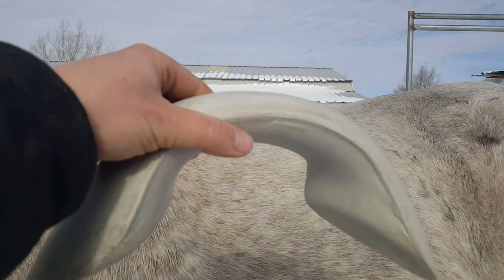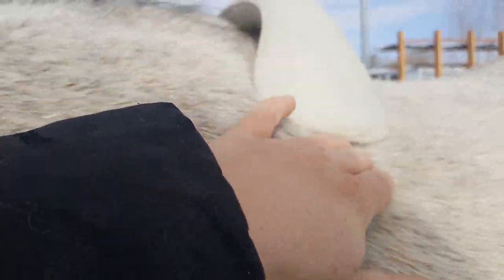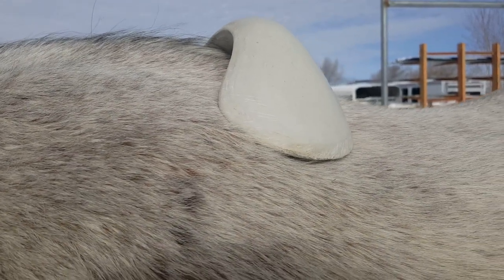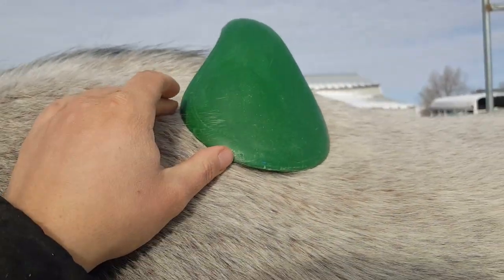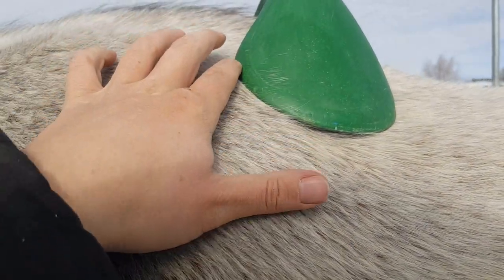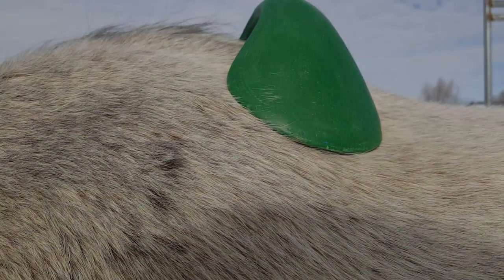As usual, starting with the average pommel. You'll see there's a bit of a gap here — a little bit of a gap there, but it actually looks like it might fit pretty well. We're going to try the large green one just to see if it's maintained a little bit better, especially since we'll be shimming up front. A little bit wider might not be a bad thing. Looking at the large green pommel now — yeah, for whatever reason, just most of the horses here seem to fit best in this large one. See there's a little bit of a gap down here, but otherwise it seems to follow her shoulder pretty well. Because we're going to be putting those shims in, I think a little bit wider is going to be better.